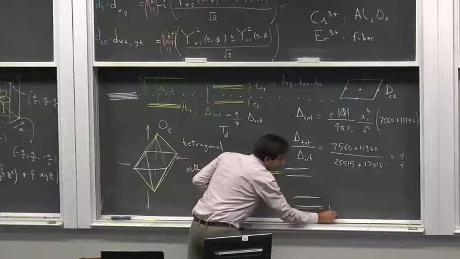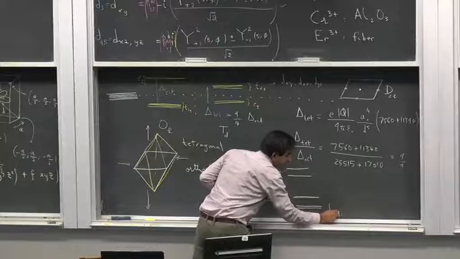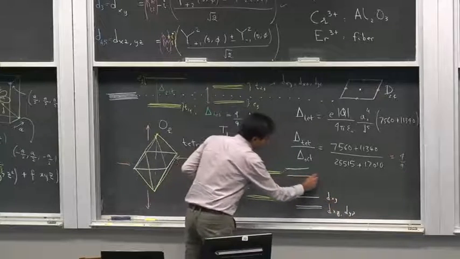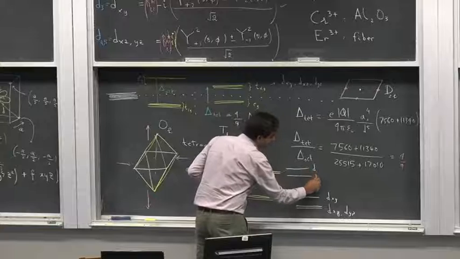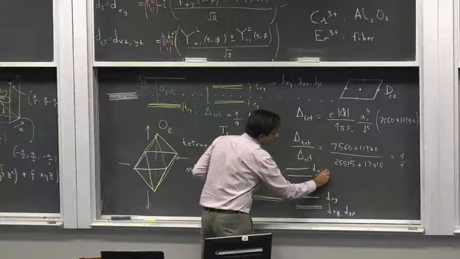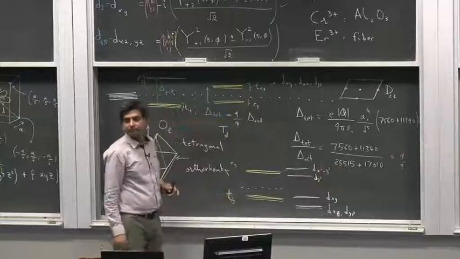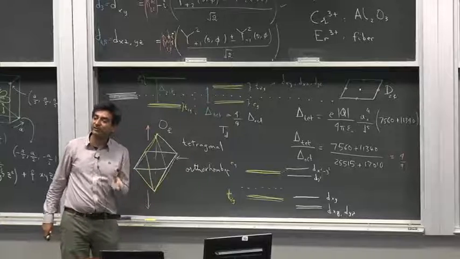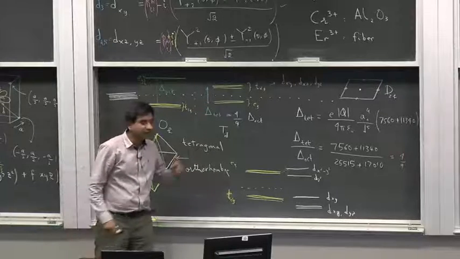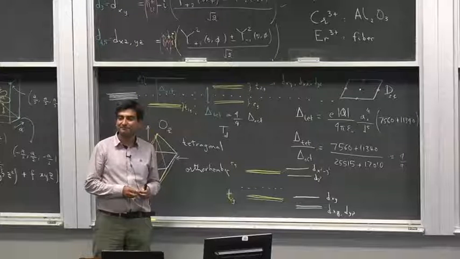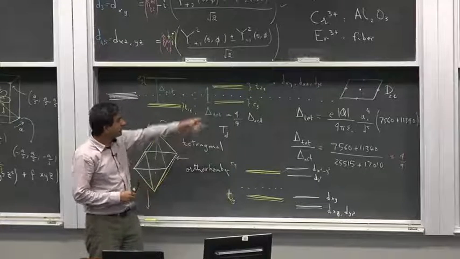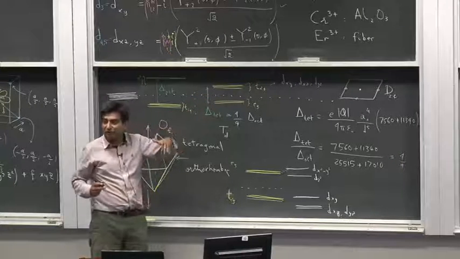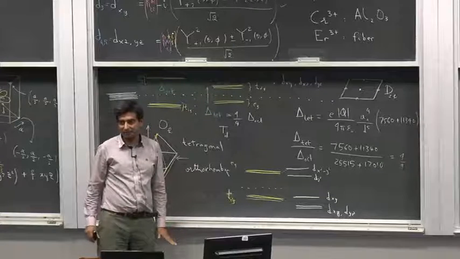This is the dxy, dxz and the dyz orbital. This is the dxy orbital, and one of them could be the dz square, the other could be the dx square minus y square. So by stretching this octahedron and breaking the symmetry, reducing the symmetry from cubic to tetragonal, you lift the degeneracy even further. Likewise, if you have the tetrahedral environment, you stretch or distort the tetrahedron, this degeneracy can also be lifted.